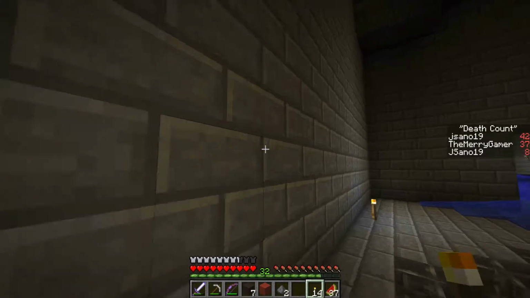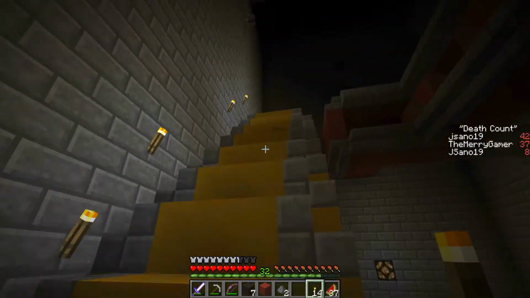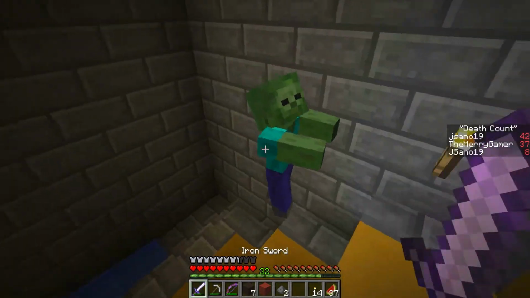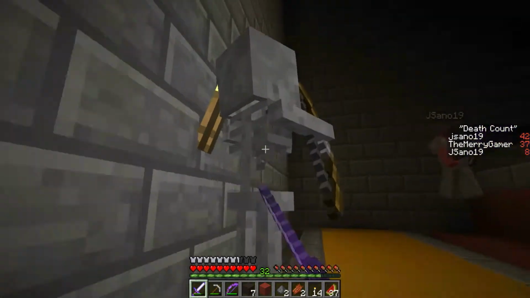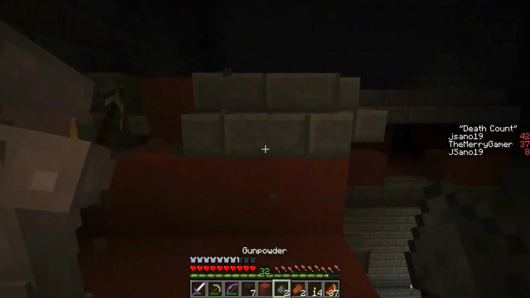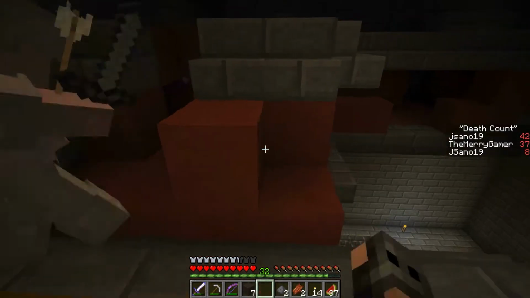I think this is where we're meant to be. There's a spawner underneath us here. Oh god, there's stuff falling from above. What am I getting hit by? Oh, that guy. Yeah, there's definitely stuff under here that I think we have to take out.